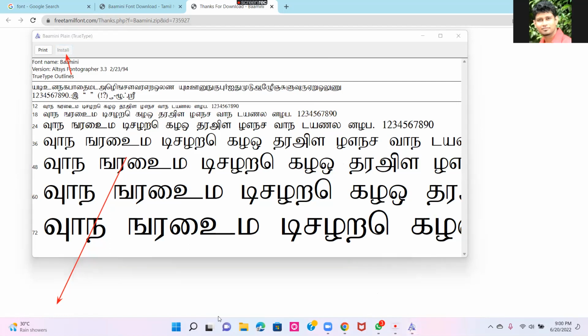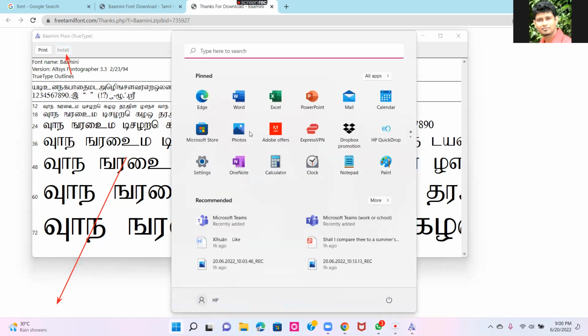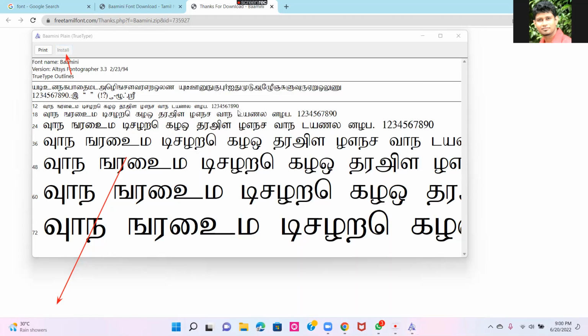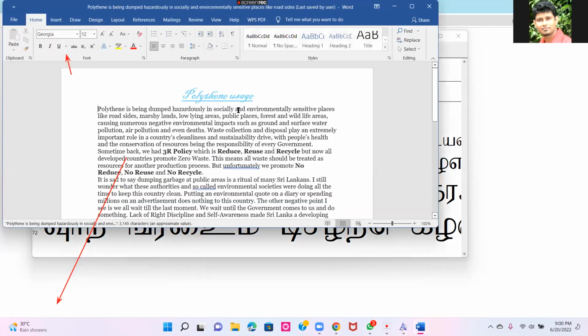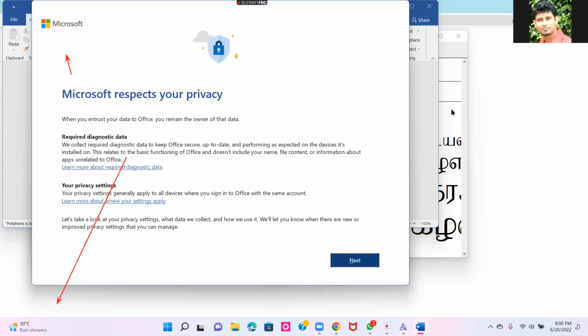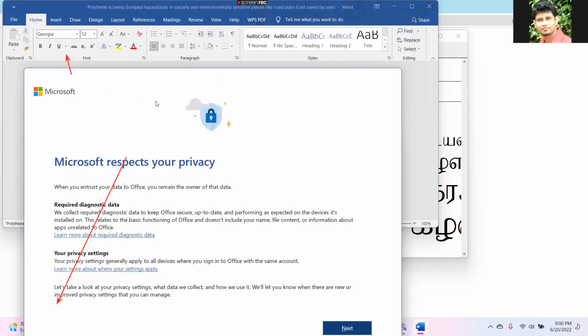Just go to Word. Open Word, and change the font to Bamini.